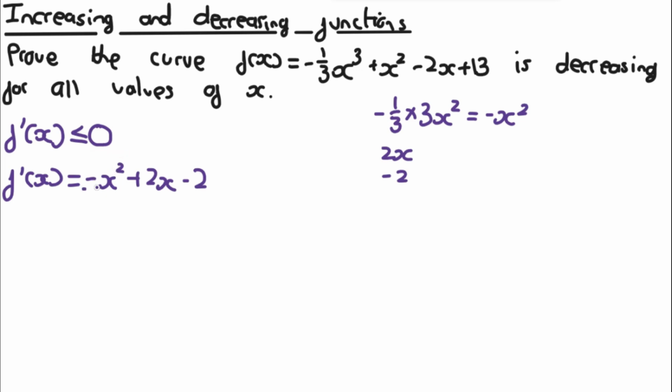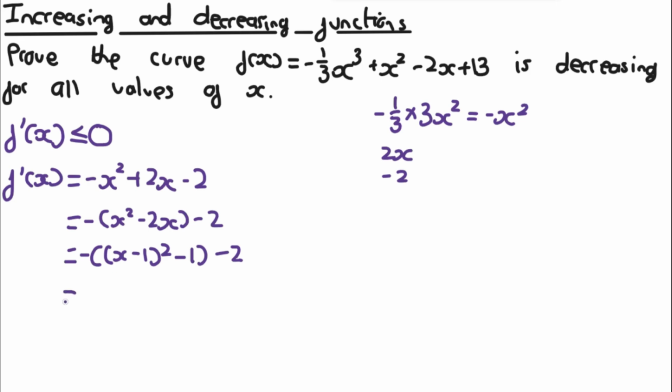So the way we can do this is first of all factorize out this minus 1. So it's going to be minus, so remember it is minus 1, we don't actually write it, of x squared, and it's going to be minus 2x, and then minus 2, we don't include the minus 2 at the end, and then we do the trick where we half this, so it's going to be x minus 1 squared, and then 1's going to be produced here, so we need to minus 1, again include this in this bracket here, minus 2, expand the brackets to get out the minus 1, so it's going to be minus x minus 1 squared plus 1 minus 2, and simplify to get minus of x minus 1 squared minus 1.